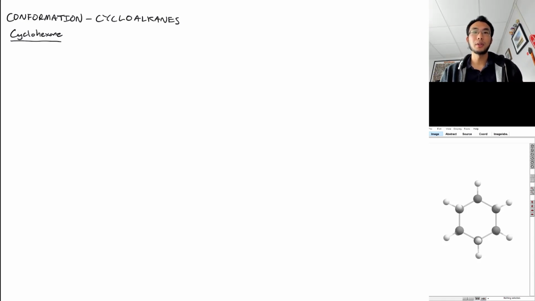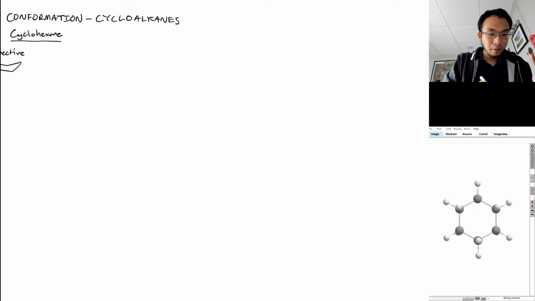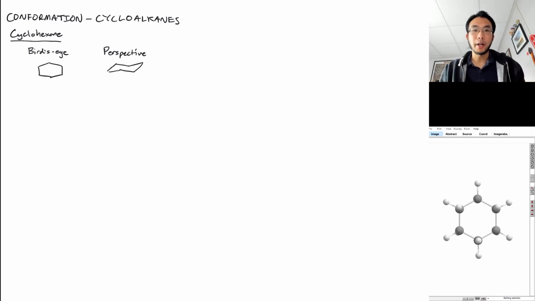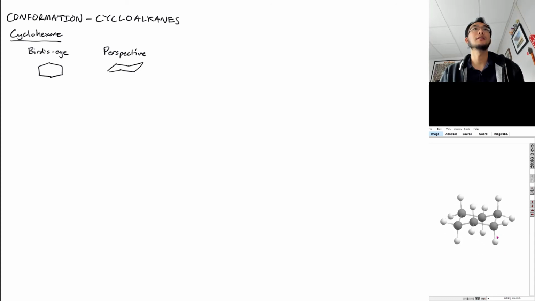In this video, we will learn how cycloalkanes and more specifically cyclohexanes undergo conformational changes. So, if you recall from drawing six-membered rings, there are two potential views we can take on the molecule. The first is a bird's eye view, which I'm also showing in computational form here, and in line angle drawing here. And then the second view is to take the side-on perspective view. And if I move my computational model, that's the view that I'm getting.